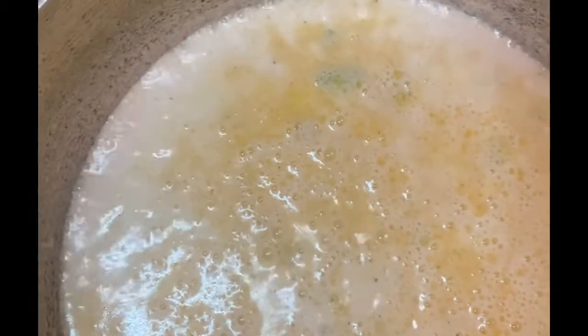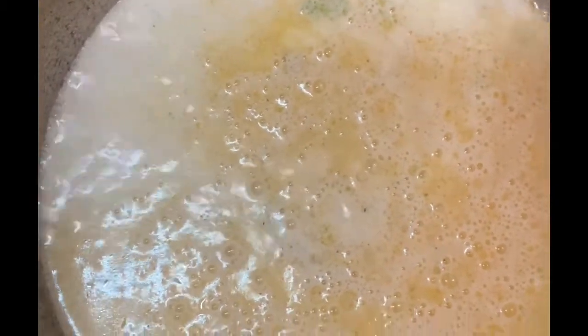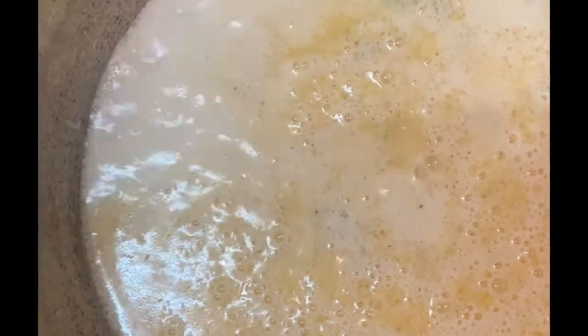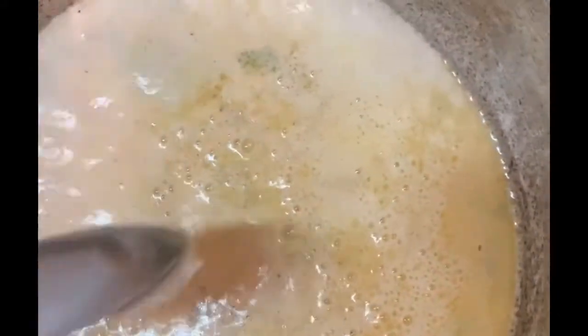Now it's time for the secret ingredient, which is the cream cheese. You know what I mean? And it just depends on how cheesy you want it, or how much you put in there. I'm gonna put two little dollops, because I want mine to be cheesy.